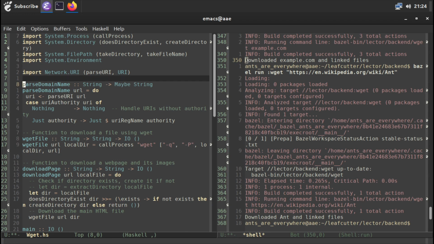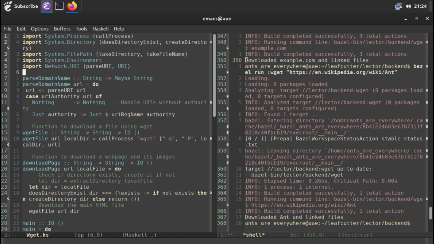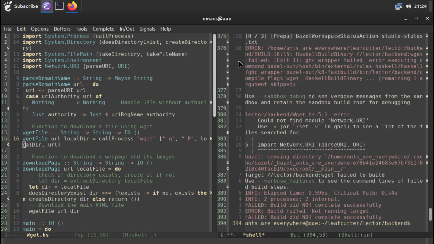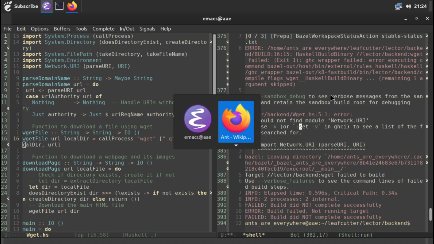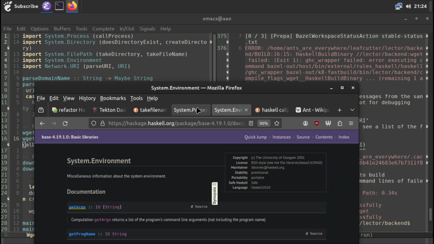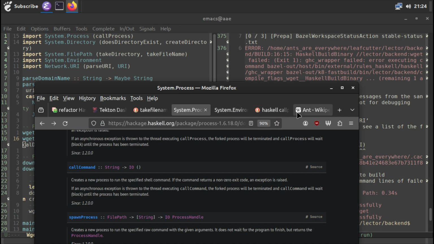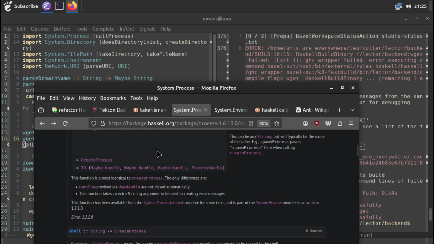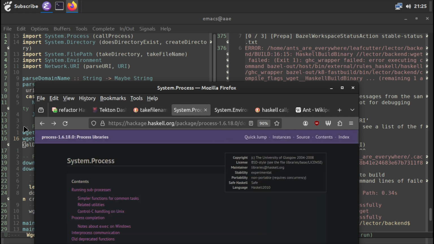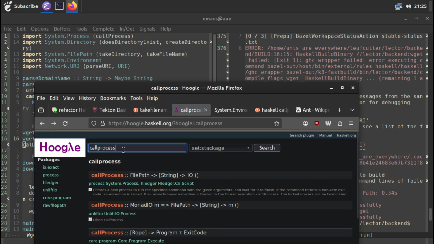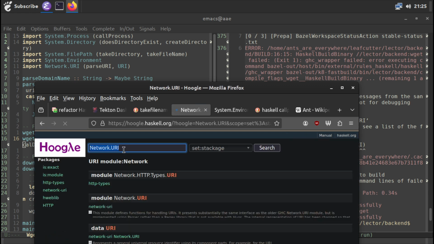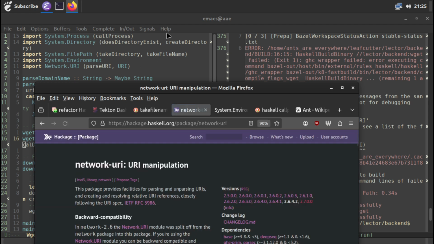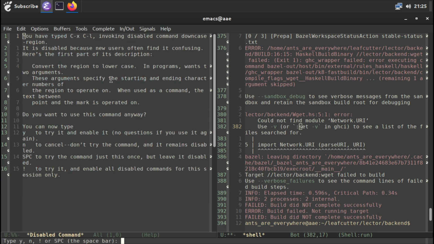Okay, so we're going to import network URI. I guess we just leave this up here. This probably won't compile. So obviously we don't have this import. I guess network URI might be the thing that it's called.